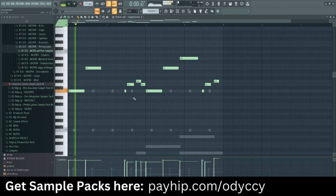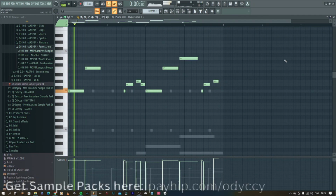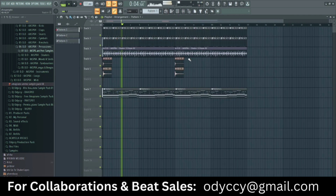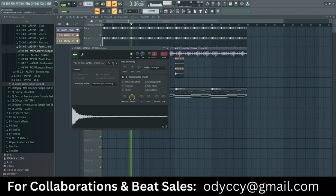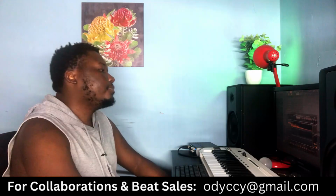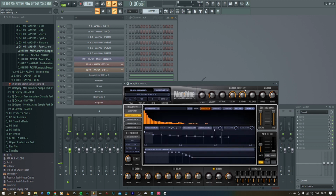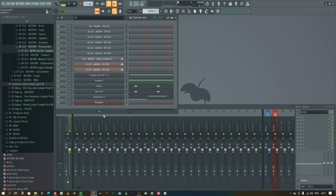Better. There's a couple of bass lines in Morphin that you can actually use to create Amapiano as well. So let's try and see if we can use, let's try the fretless first. If it doesn't sound right, we'll test another bass line. So we're gonna make it straight.